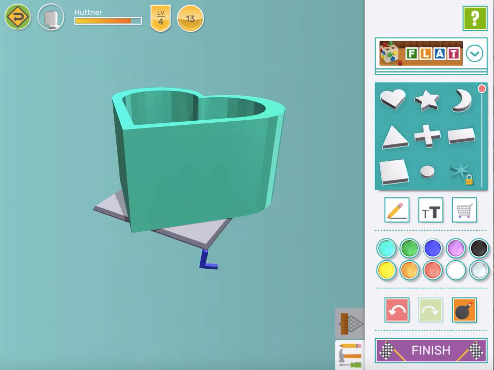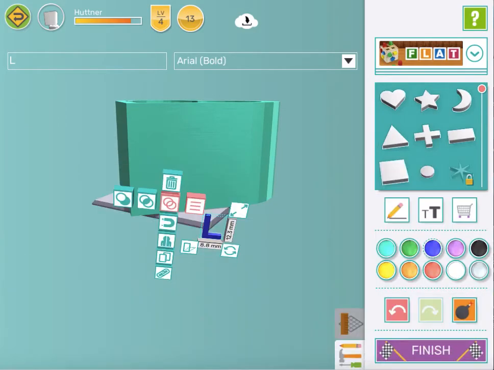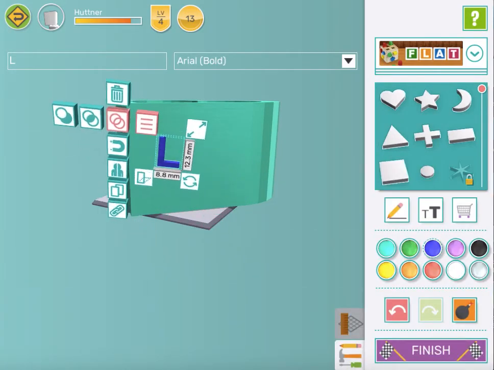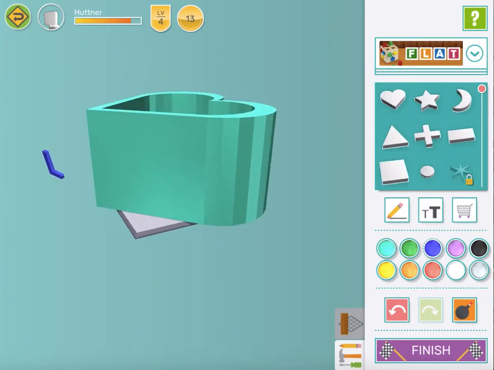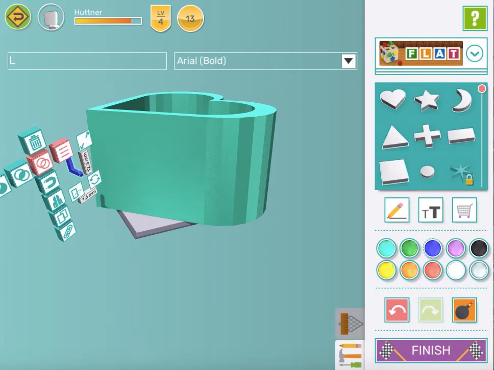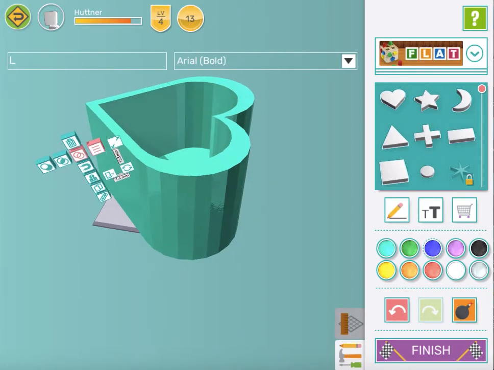And this is where it gets a little bit more tricky, and this will take you a little bit longer to do. And this is where I'm going to manipulate until I get it where I want it. But I can add letters.